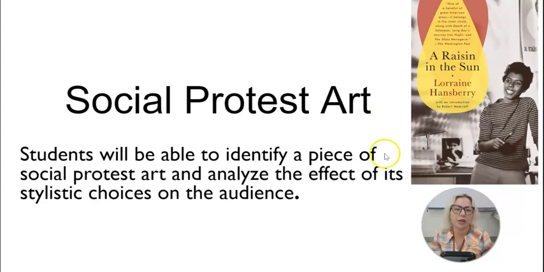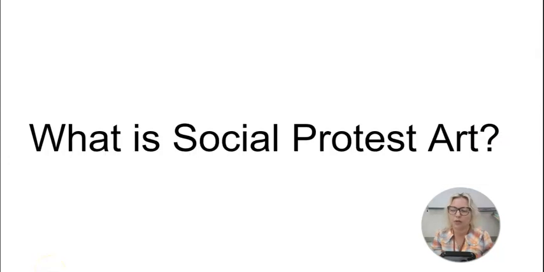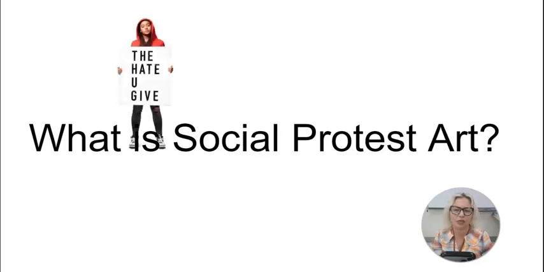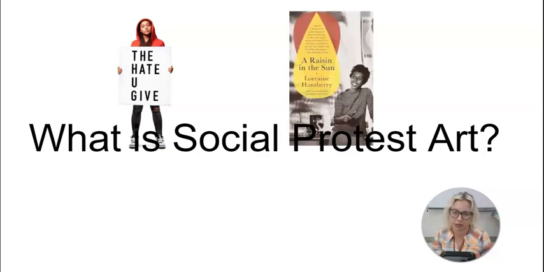The play we're reading, A Raisin in the Sun by Lorraine Hansberry, is considered to be an example of social protest art. And so let's talk about what this genre is. Here's the question I want you to have in your mind. What is social protest art? Did anybody think of this book or the film version right away? You maybe did. You know that the play we're going to read is an example.